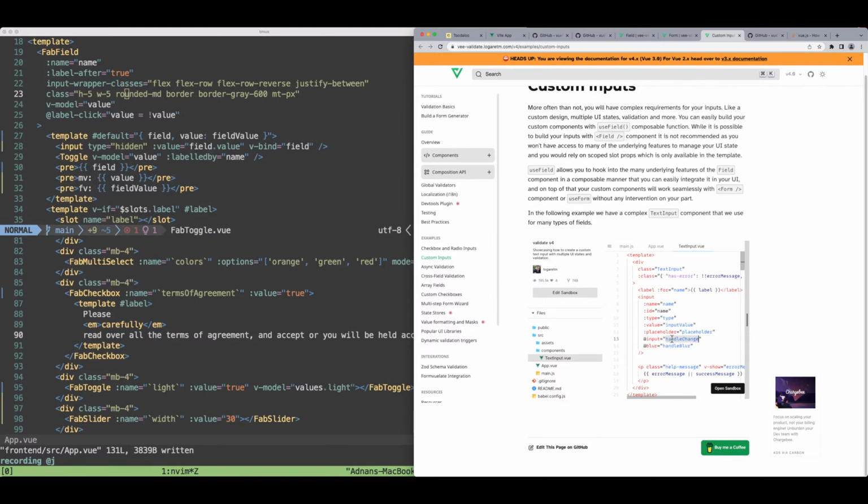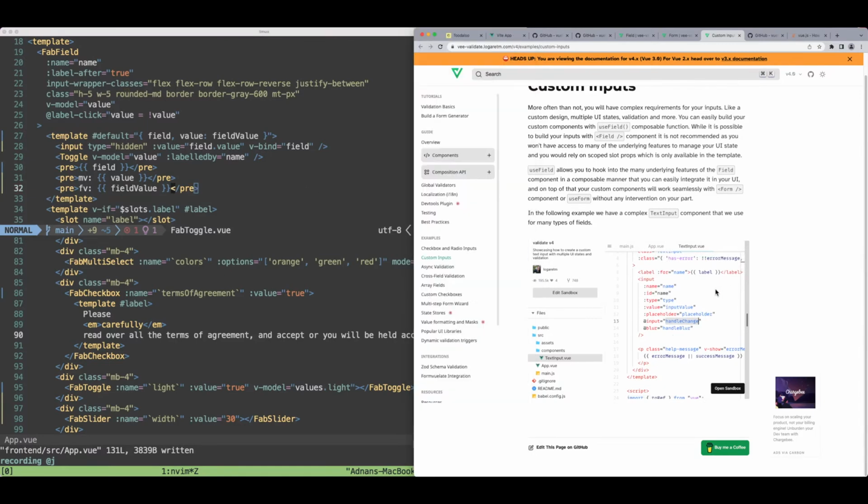The question is, on initial value, does handle change trigger something? Because I would then need to map handle change, and maybe that's the fix.